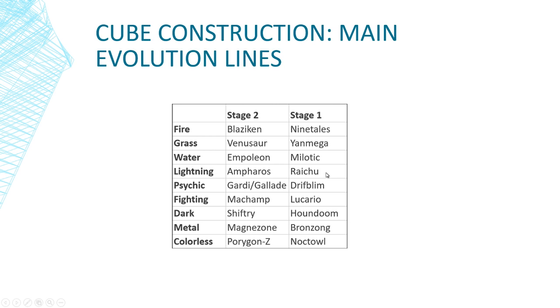Raichu is a pretty nice powerhouse stage 1. Gardevoir, just... it's a staple, really. People love Gardevoir. It's oftentimes people's go-to psychic choice because of the variety that these cards give you. Drifblim's a really nice one. Machamp's powerful. Lucario. I'm not going to go through all this because there's so many Pokemon to talk about. But yeah, that's my own choice.